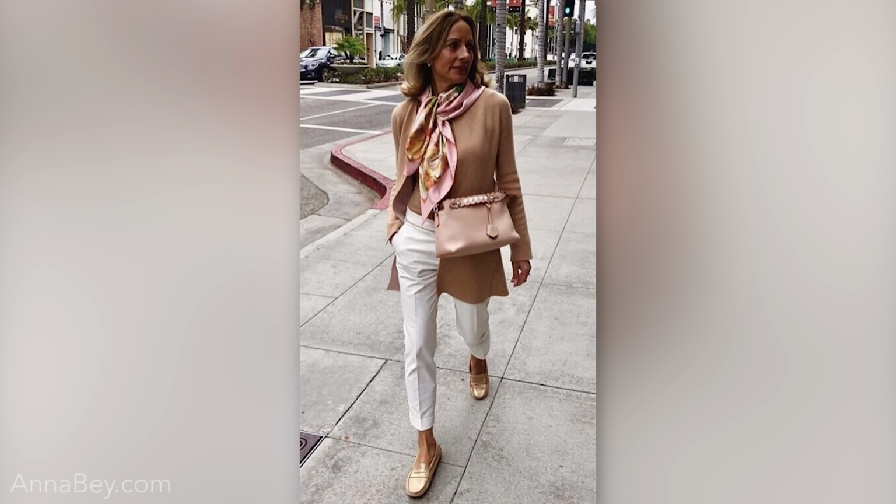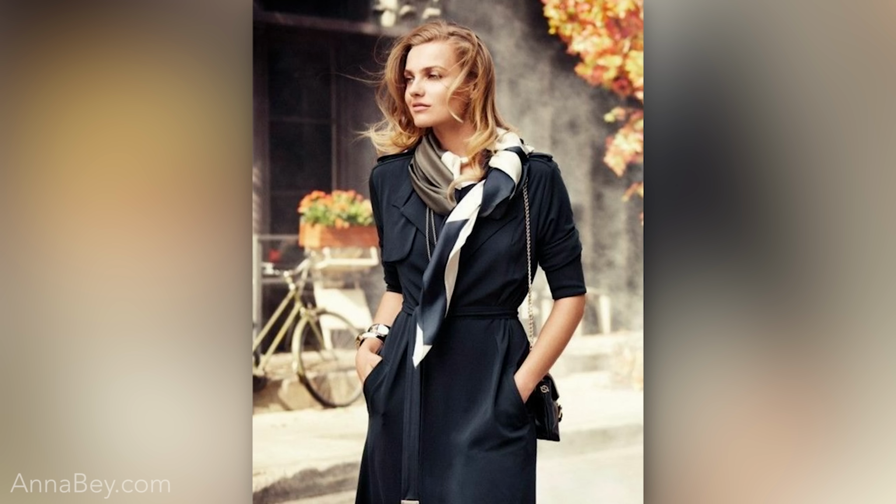I'm not against it if you choose to tie your scarf in some fancy way, but I just feel like sometimes it can look a little bit too stuffy, and that sometimes the more casual, relaxed look can look just as elegant and chic, but maybe less as if you're trying too hard. You see what I mean? But I don't want you to think now that I'm against trying hard.